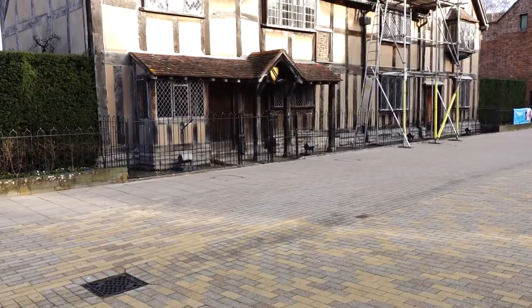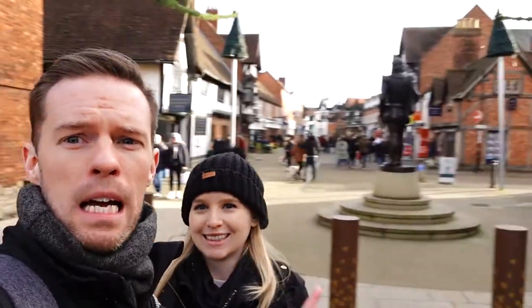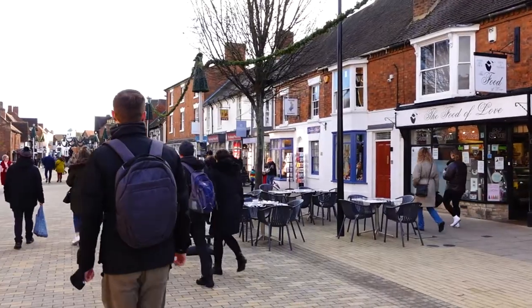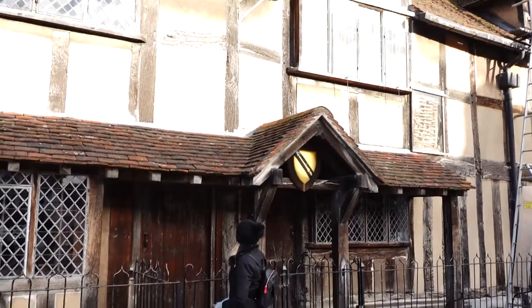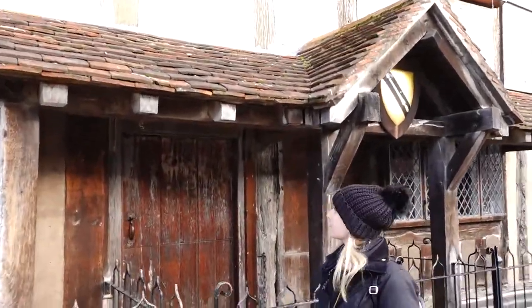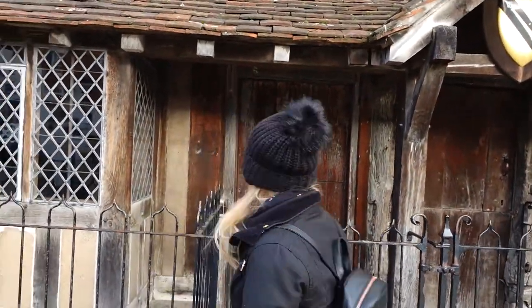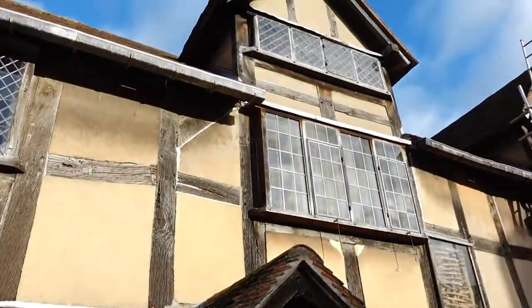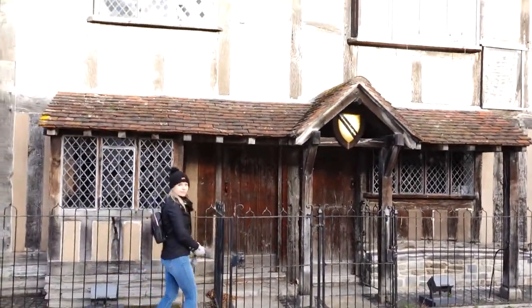We're here on Henley Street, the famous street in Stratford where Shakespeare's birthplace was. There's a visitor centre here, a big gift shop, and a great big statue of William himself. During the summer this street is absolutely rampant with tourists. Here is the birthplace of Shakespeare — currently under renovation in certain areas, but see the age of it; it really is ancient. Amazing to think this was around the 1500s-1600s. It looks so fragile — you can see it must take a bit of upkeep.